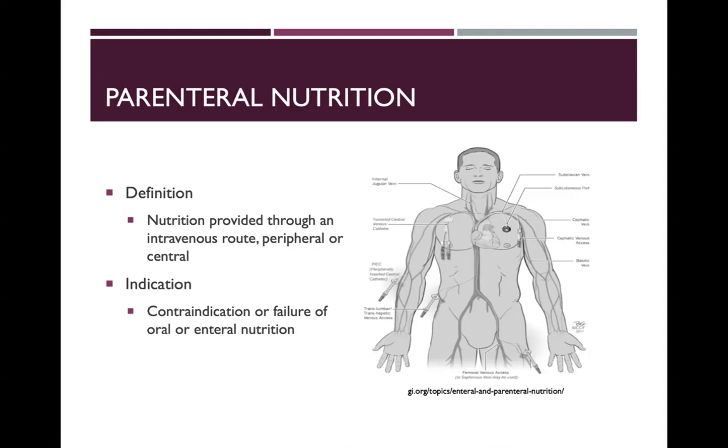That intravenous access can be either peripheral or central. When we're talking central, if you see in the picture on the right, central is usually closer to the heart. So we're talking about the superior vena cava, the subclavian, if you remember from your anatomy and physiology classes. These are big veins that have very wide caliber and a very high rate of blood flow. So you can put solutions that are very highly osmolar there and they will get washed out quickly and redistributed to your whole body very quickly.